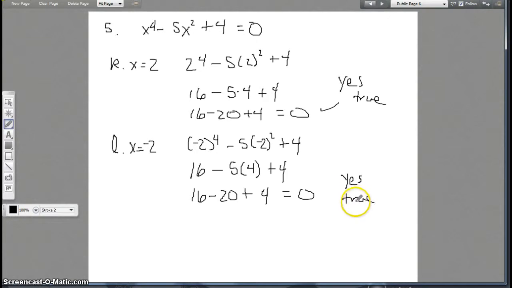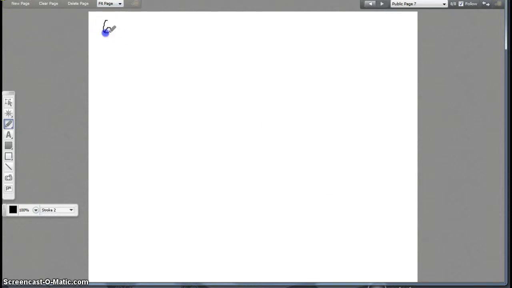So that was number 5, which is just like number 9 that I assigned for homework. Now let's take a look at number 6. The instructions for number 6 say, tell whether or not 0 is a solution of each of the following equations. Now on the homework problem, it says tell whether or not the number 1 is a solution of each of the following equations. So be sure and read your question carefully. The one I'm doing uses 0. The one that was assigned for homework uses 1.